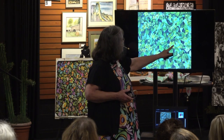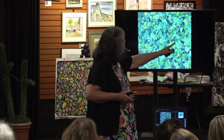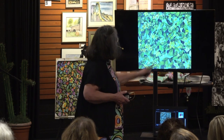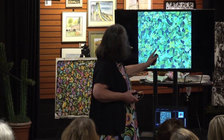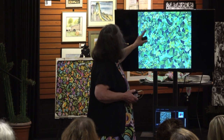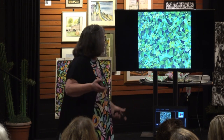Right here is where I started defining that. And I was like, this brush stroke here looked really lacy for whatever reason. And that's kind of a cool effect, and I just started painting in, maybe there's a lot of it. See, I probably overused it maybe, I don't know. But I just thought that's fun.